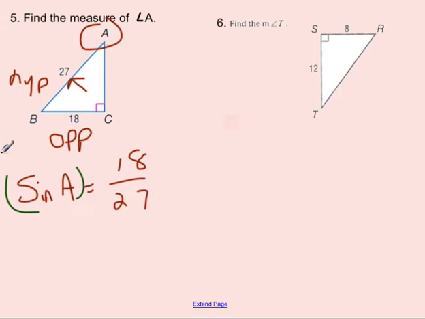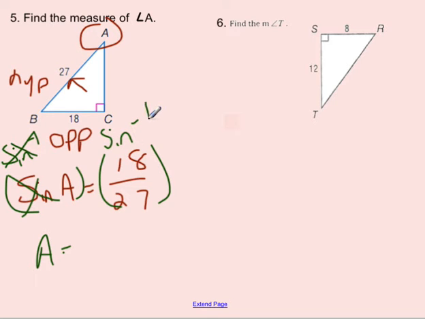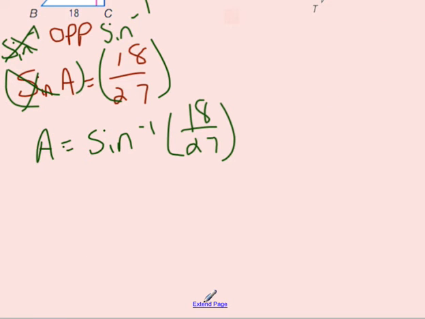So if you take the sine inverse of this side, that cancels out your sines and you're just left with A. So what we do to one side, we have to do to the other. So we have to take the sine inverse of this side. So my A is equal to the sine inverse of 18 divided by 27. So as you're going through this, if you can't locate the sine inverse button, let me know. I'll try and help you find it. So again, this is just a lot of punching numbers into your calculators. Well, when you do that, again, try it.